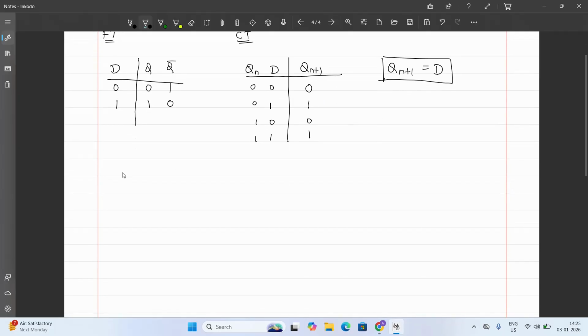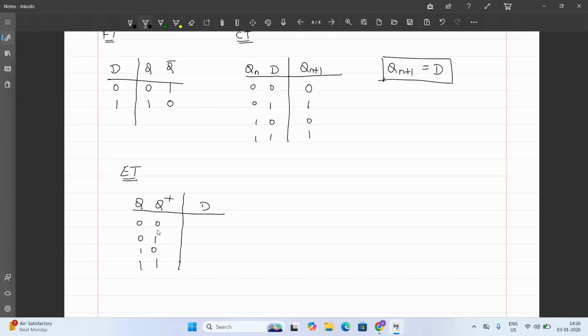Now coming to the excitation table for D flip-flop: present state, next state, output D. 0, 1, 0, 1, 1. So whatever explanation I gave you here, whatever is the input, same thing goes to the output. Follow the same instruction.